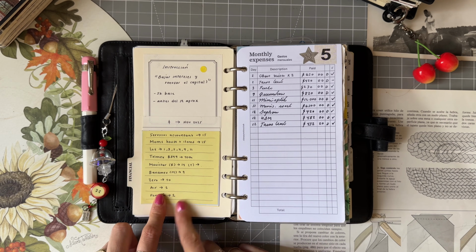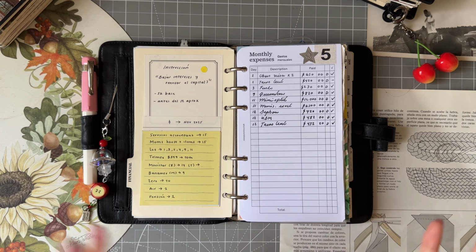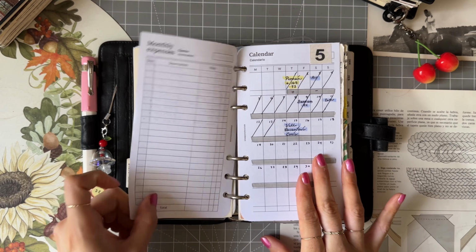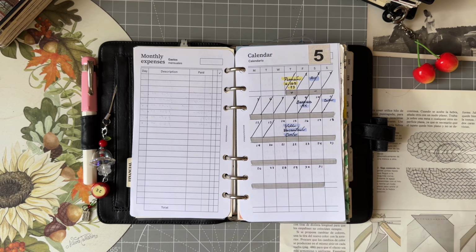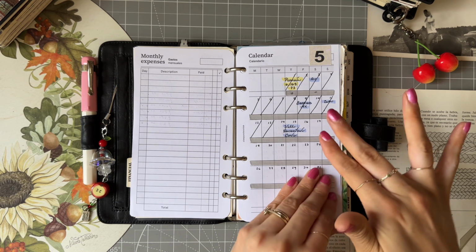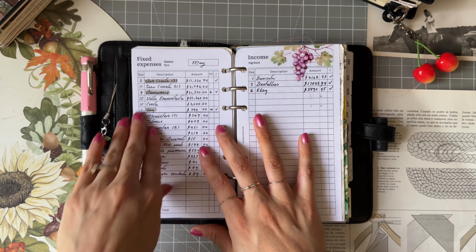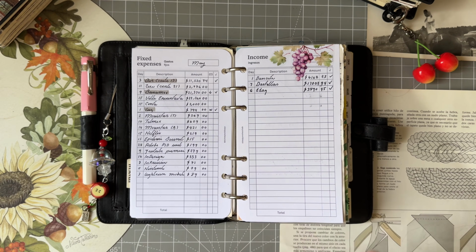This is my finance section, and these are the new inserts that I introduced to the shop, and I'm having a lot of fun because I made them kind of like old school receipt style or invoice style, and this is how it's going. I've been kind of good with spending money this month. This is my calendar where I write down if I have some due dates to pay my credit cards or something specific, if I have to do a bank transfer or something that I actively need to do goes here, because then it helps me remember. It's visually more impactful. And on this side is just my fixed expenses that usually are just taken out from my credit card automatically anyway, so I don't need to pay too much mind into them.